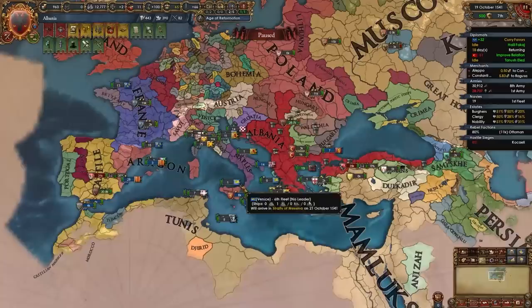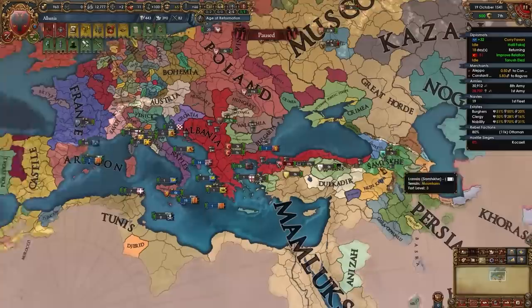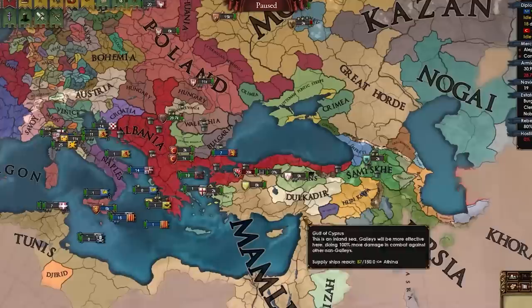So it's own or have a subject own all of Iberia and Caucasia. Now, I can't see it right here because, like I said, I already have it. So that's why it doesn't show up over here for me. But yeah, I can have a subject own them.